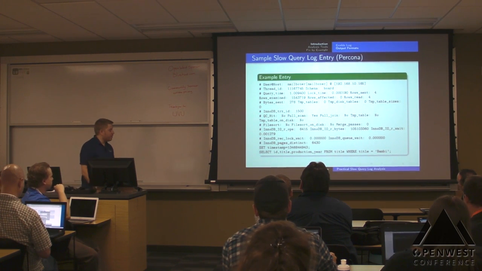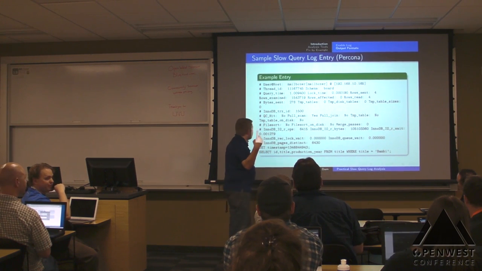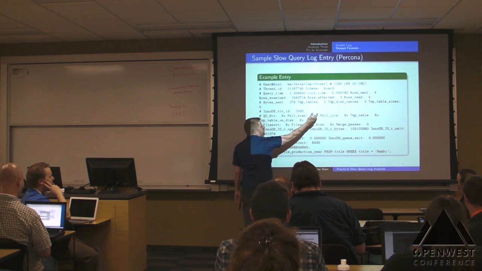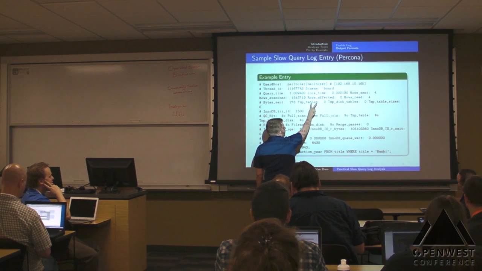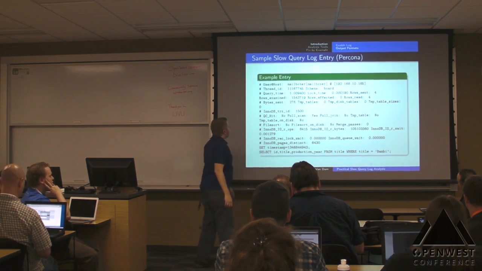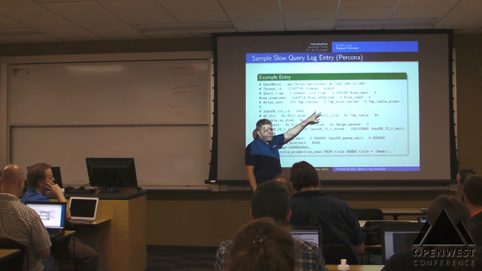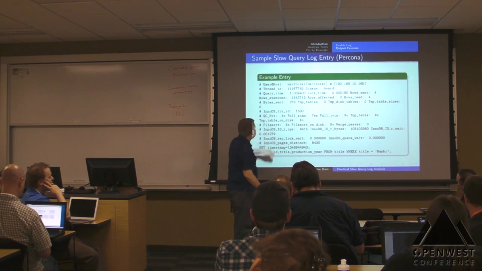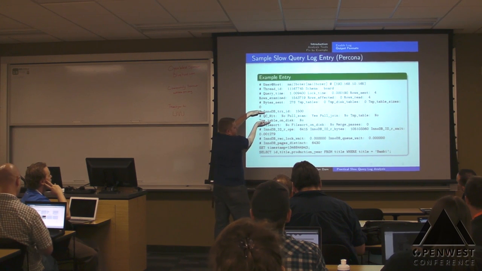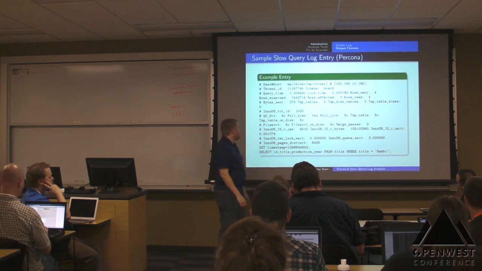A lot of cool stuff going on here. So, we've got query time, for one query. We've got added into this rows affected. So if you've got an update, the normal slow query log doesn't tell you anything about rows that were affected by it. Rows read has a slight difference in meaning from rows sent, along with the actual number of bytes. Then you start talking about, did my query end up getting into temp tables? Did it get written to disk? This whole chunk here has a whole bunch of things about the performance of your query. Did you hit the query cache? Did you do a full scan? Did you have a full join?